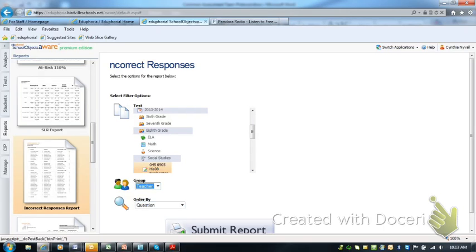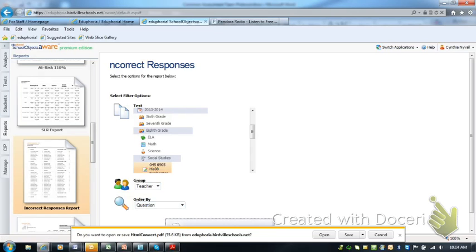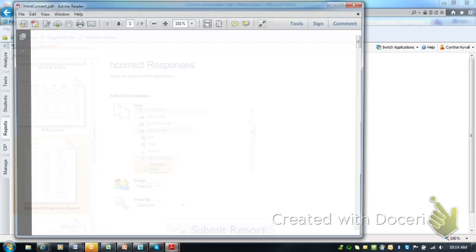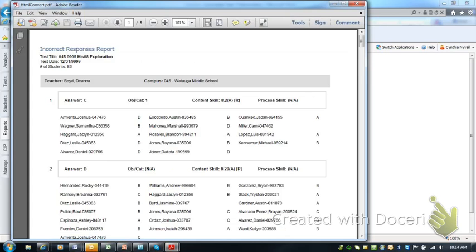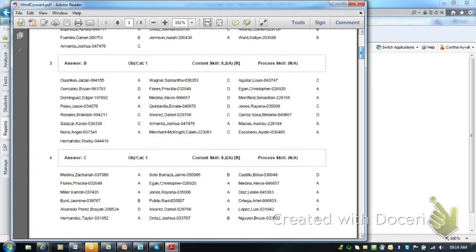Select teacher and leave it unquestioned, because we're going to use this to look at the integrity of our test and look at whether our test is really aligning with our instruction. Please remember that your test should be written before you deliver instruction. So, waiting on this report to generate, and we'll open it up. Okay, so you can see that this has her whole test laid out according to question number.